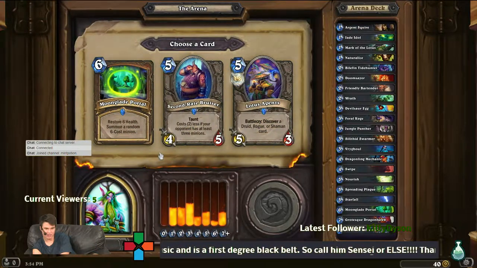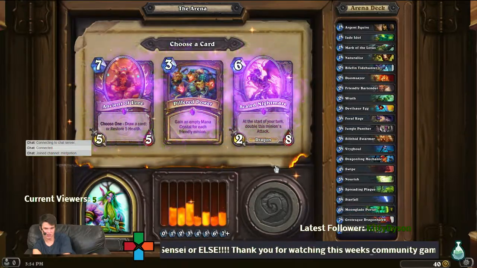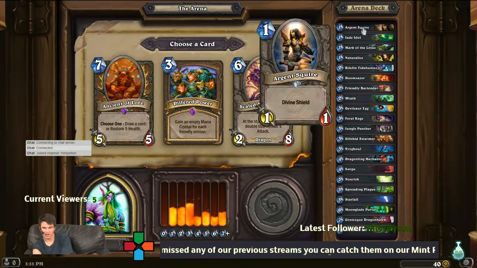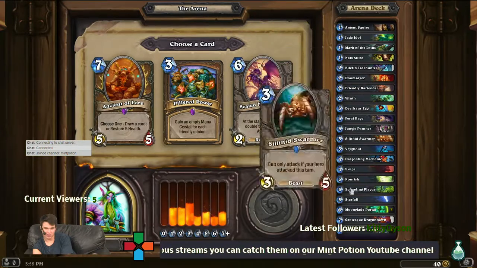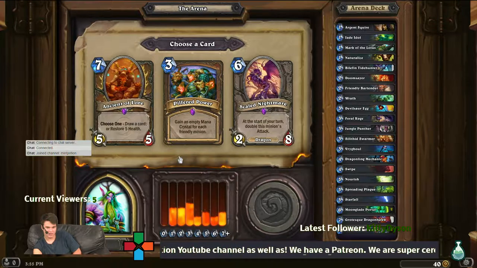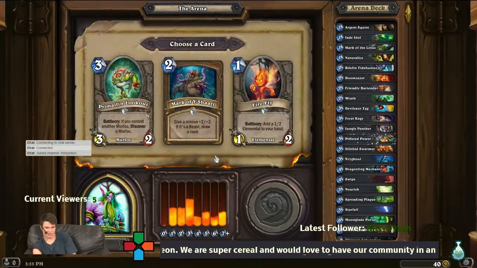Moonglade Portal or Lotus Agents? I think we pick Moonglade. We get two Moonglades. We get the heal. Gain an empty Mana Crystal, reach a friendly minion. That's not bad, considering we have, like, no early game. We only have late game. We have 23 cards left. Yeah, you know, I'm gonna have to go with this.